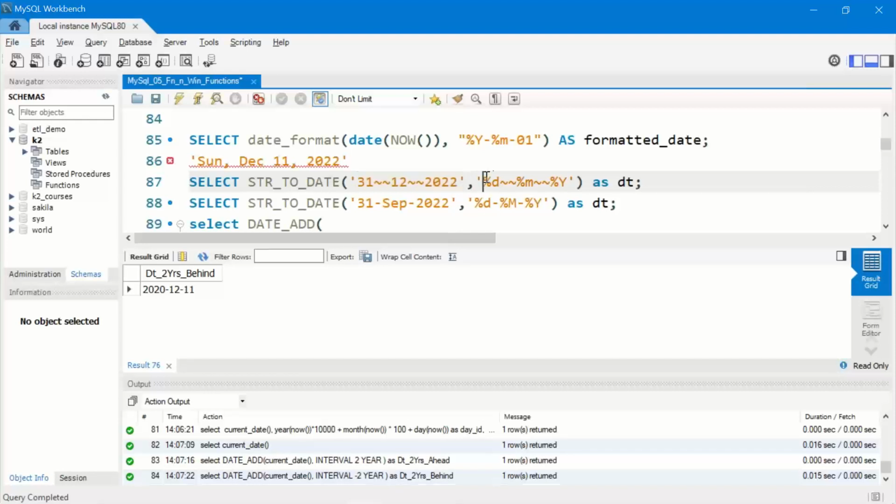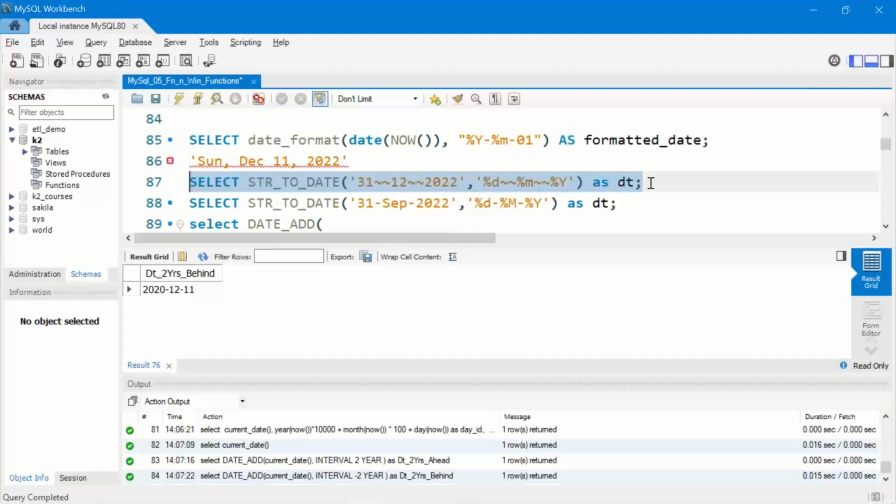So what I say, the format is %D, 2 characters for the day format. Then there are tildes which you should ignore, but I have to inform that there are 2 tildes. Then there is a month component in 2 digit format. Then there is again 2 tildes, and then there is a year in 4 digit format.